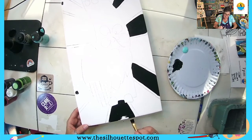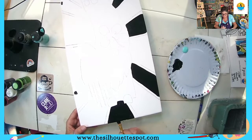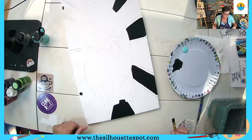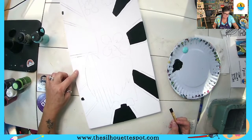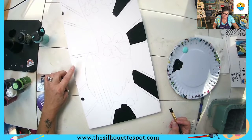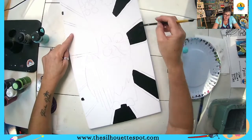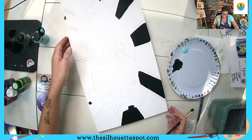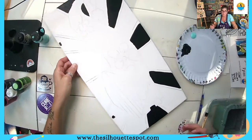And again, I'm just painting the edges here as well. So now I'm gonna have to decide what I'm gonna do over here. I might make this section, because this section over here is small. Maybe I'll change this line and add a section in here.